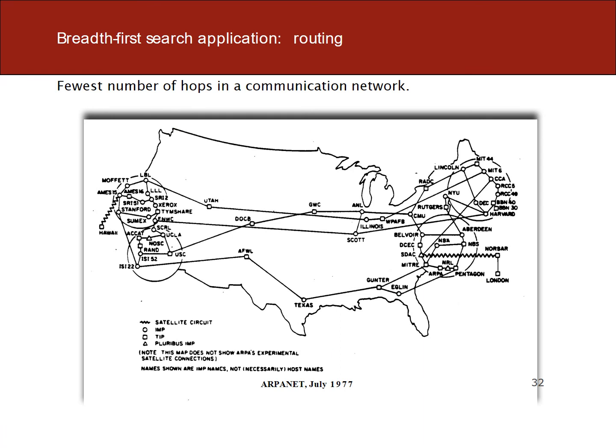Now here again, this is the USA, and here we see where the servers are located, and this will tell us the number of hops. If I want to send a packet from here to here, it has to go through certain nodes, and each gives a hop. So I can use BFS to find out the path that a packet should take, where my criterion is that it should go with the minimum number of hops.